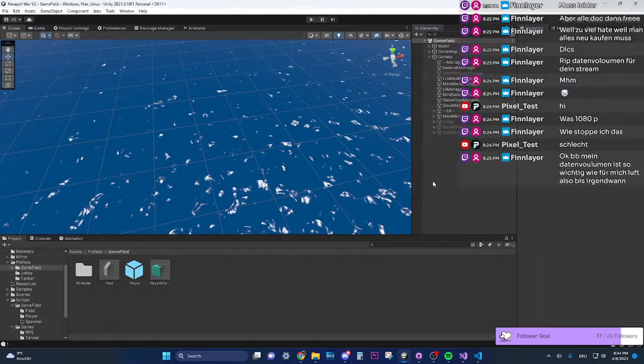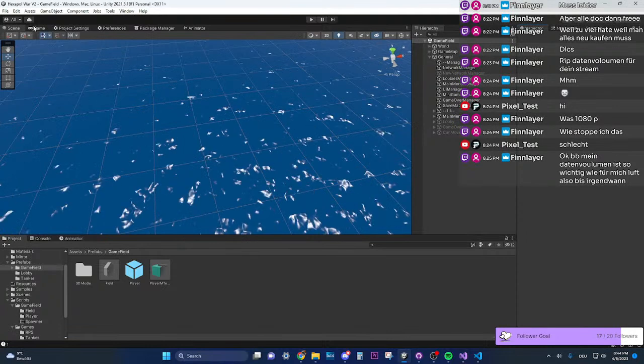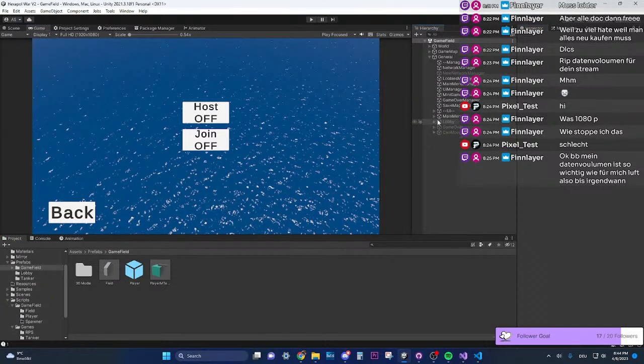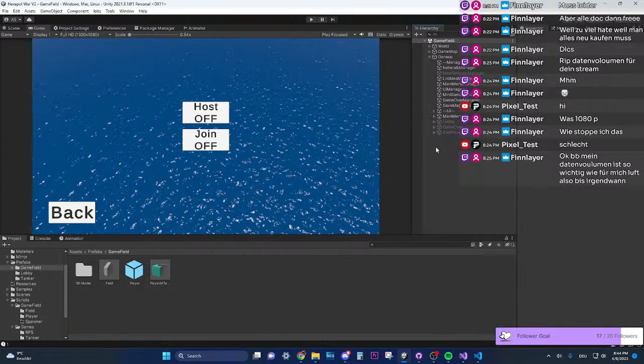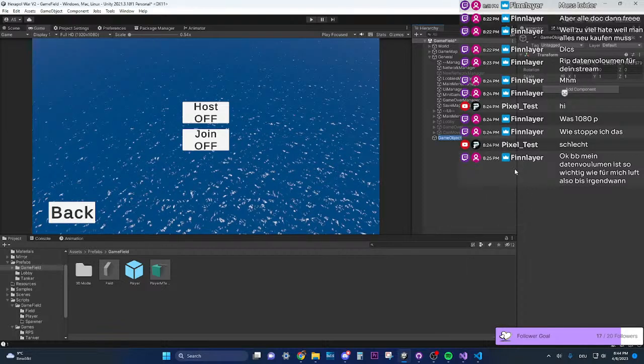Just think about the design there. We can just do something here and see what works. I'll just make a new game object and call it pause.